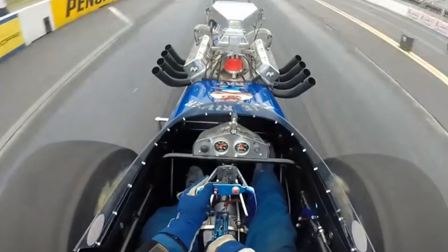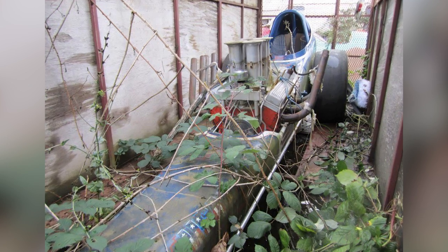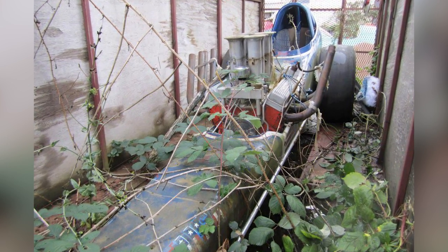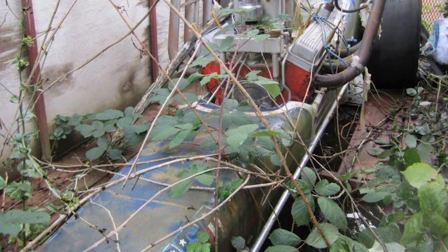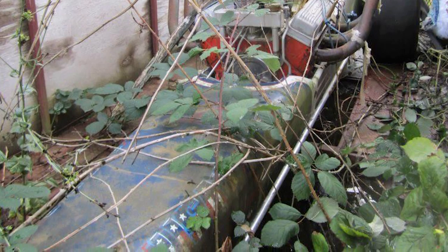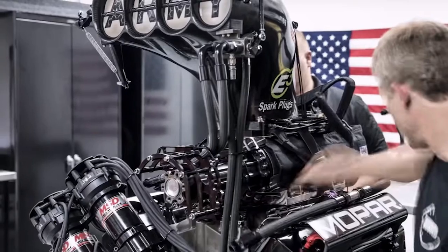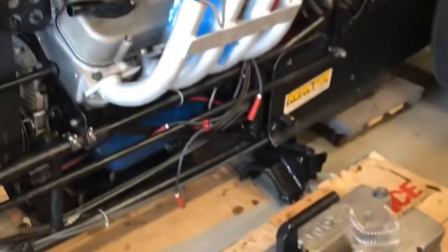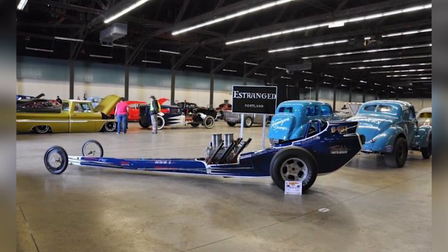You might not be able to drive a Dragster to and from work on your everyday commute, but Dragsters still count as cars, and so we're happy to feature this spectacular example in our video. It was in a sorry state when it was found in what looks like a greenhouse next to an abandoned shop in 2012. The paintwork was coated in rust and plants were growing both around it and through it. Fortunately, the person who found it was prepared to put in the necessary work to get it back to looking its best again. 2 years later, after a long restoration project, the old Dragster arrived at the Portland Roadster Show looking much more like its old self, and it turned a lot of heads.